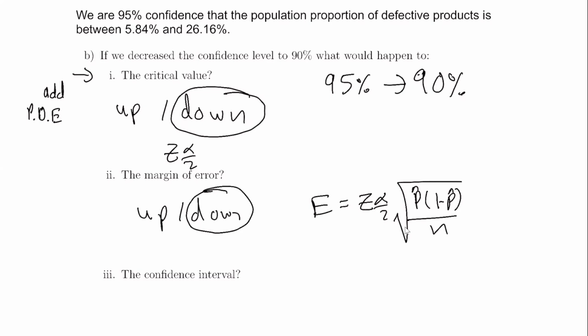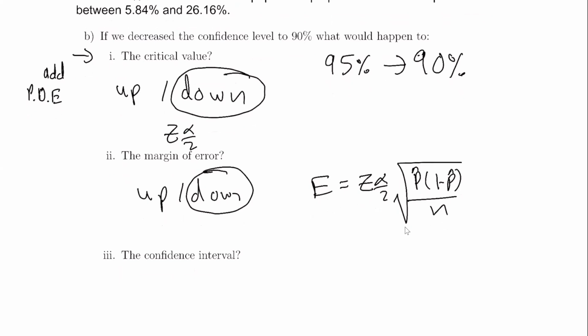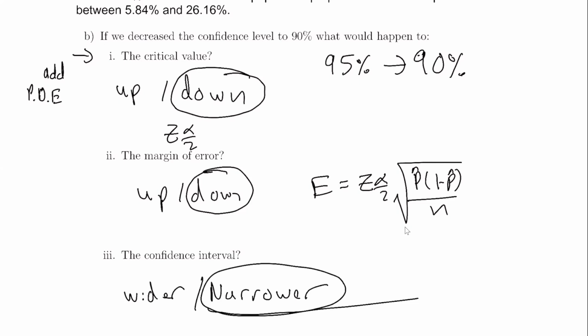And lastly, your confidence interval. For this one we'll put wider or narrower. Same thing: if we go from a confidence level of 95% to 90%, your confidence interval should start getting narrower. Thinking about it, if you have a smaller, narrower range, you're going to be less confident in it, because you're always more confident in a confidence interval that has a wider range. So if our confidence level decreases from 95% to 90%, we should expect a narrower range. All right, that's it for that one. Any question in regard to part B?